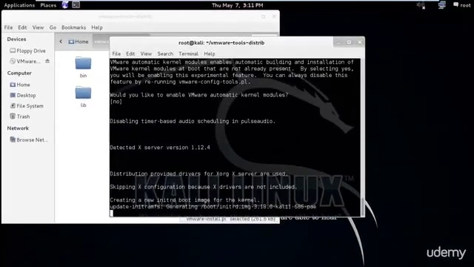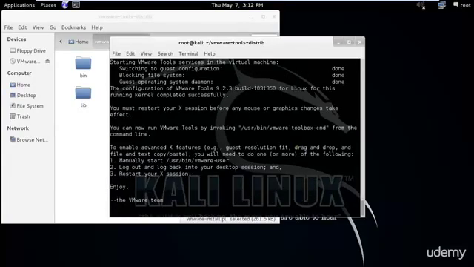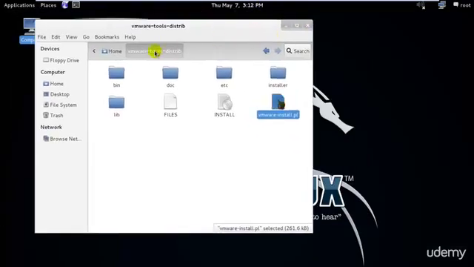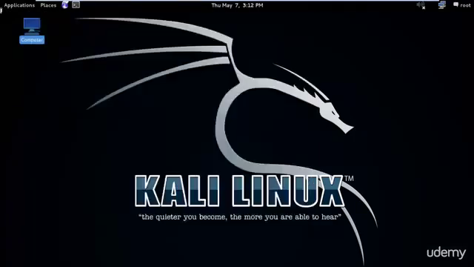It will take a bit of time to get installed, and perfect. It's been installed right now, and I'll type exit. I won't be needing these VMware tools, so I'll delete both of them.